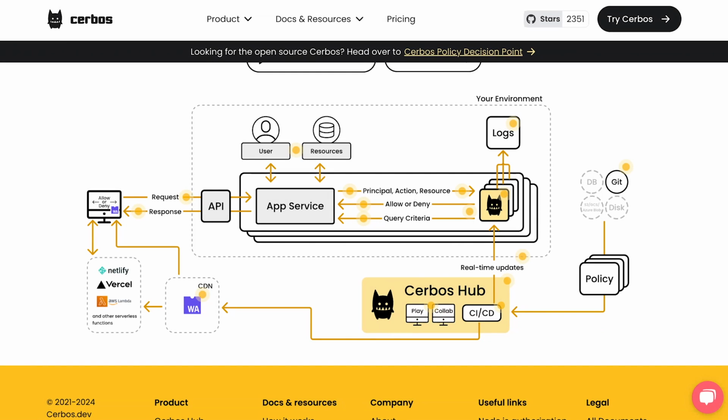So where we're going with Cerbos Hub is using it as that central point to collect all those logs from all the different decision point deployments that are out there and present them in a unified interface, giving the right tools to security teams and audit teams to achieve what they need, which is slightly orthogonal to developer logs, I'd say.